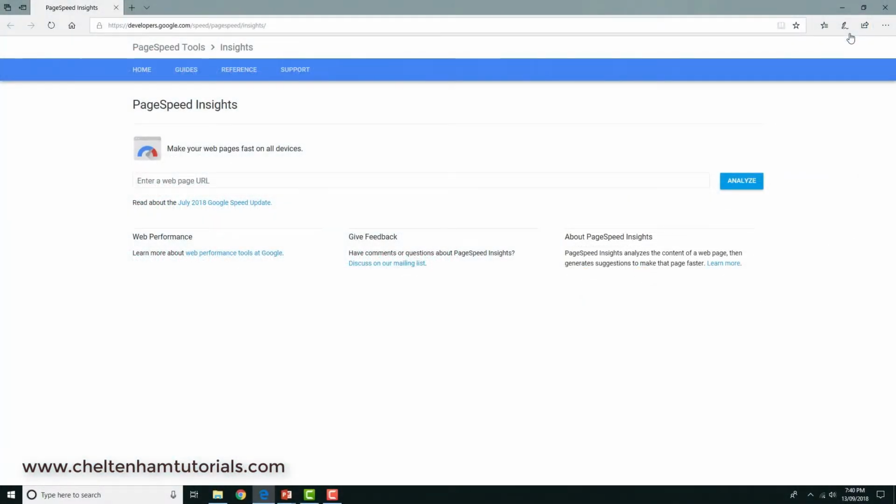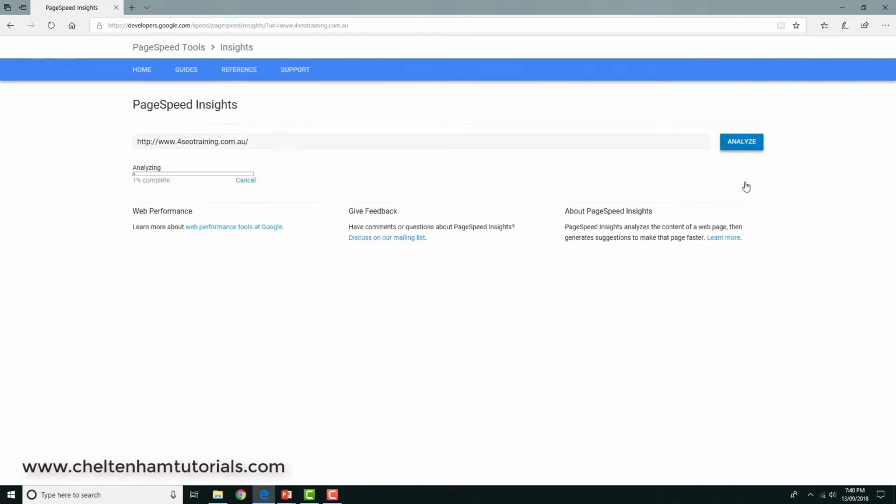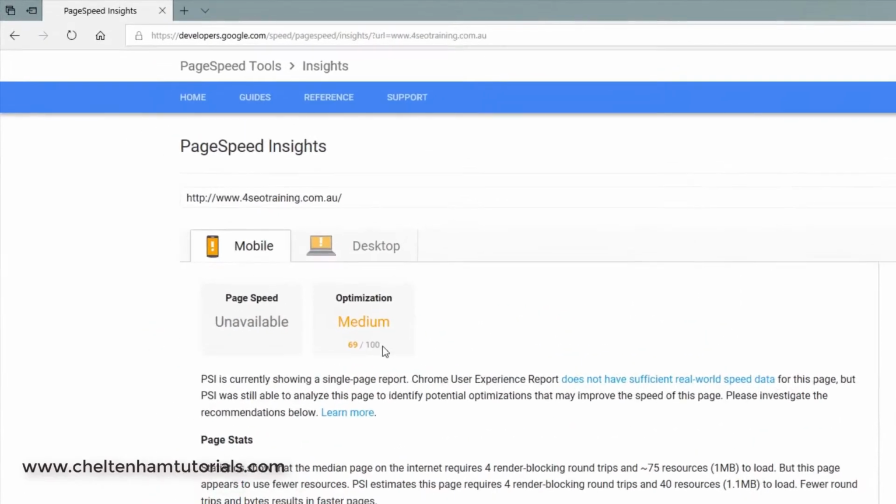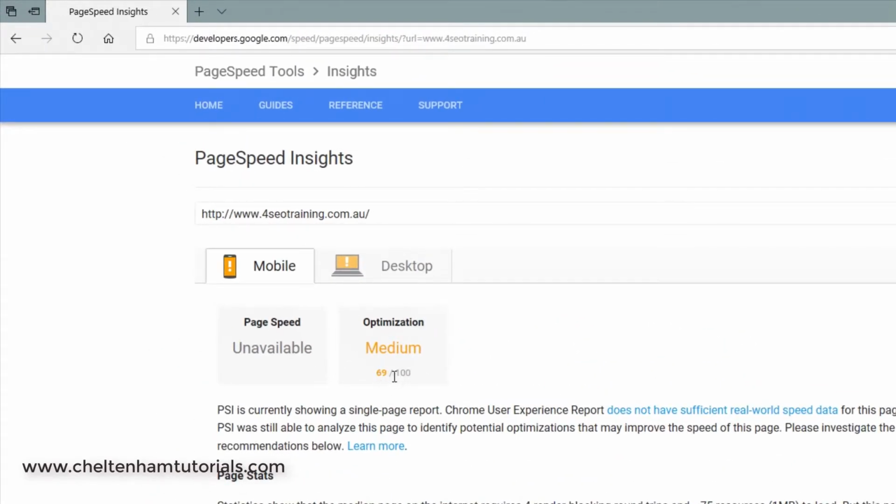So this is the Google Page Speed Insights page. If you haven't used this before, just simply go to Google and search for Google Page Speed Insights. That'll take you to the right place. And then up here you just simply type in your URL and then you click on the Analyze button. And as you've seen, you've got these two values. You've got the mobile value, and there's an approximation of what the website's going to look like. And in this case it's 69 out of 100. It could be better, but it's medium. What you don't want is low. You don't want a red value here. So medium's kind of okay. Ideally do a little bit of tinkering around to get a green value, and once it's green, forget it, enough.